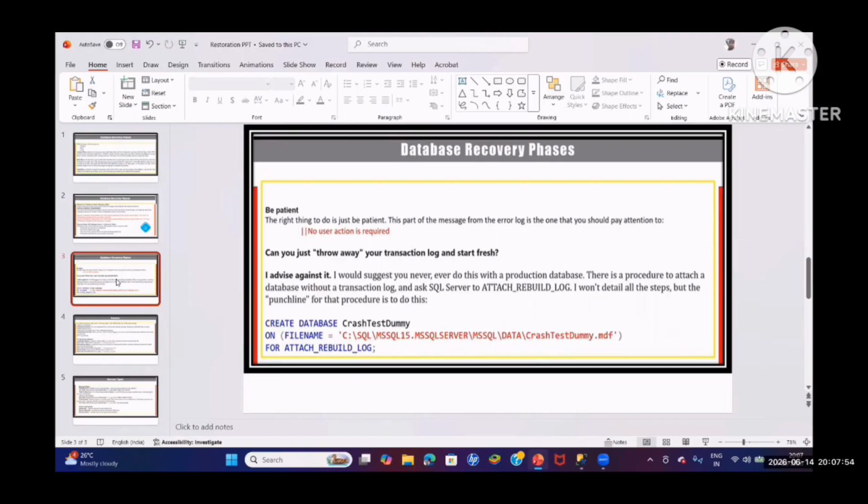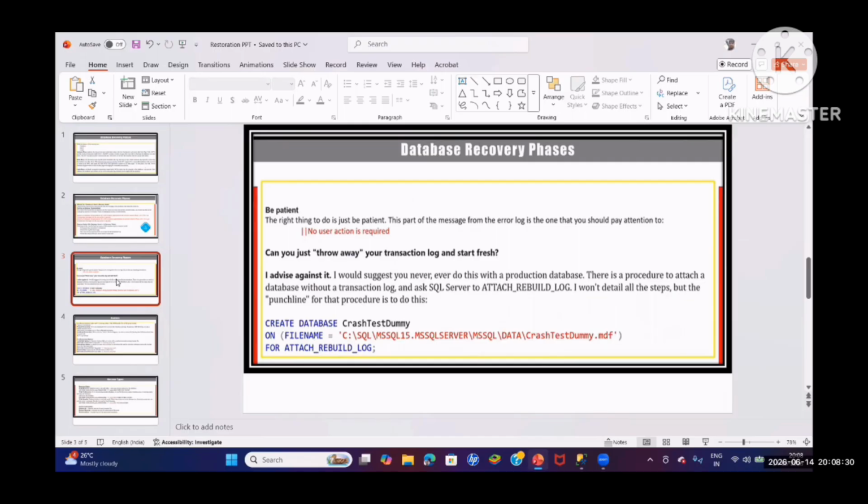This is the sequence it follows whenever you restart the SQL Server. When you restart the SQL Server, which database comes online first? That is my question. Master, resource, model, tempdb, msdb and other user databases.